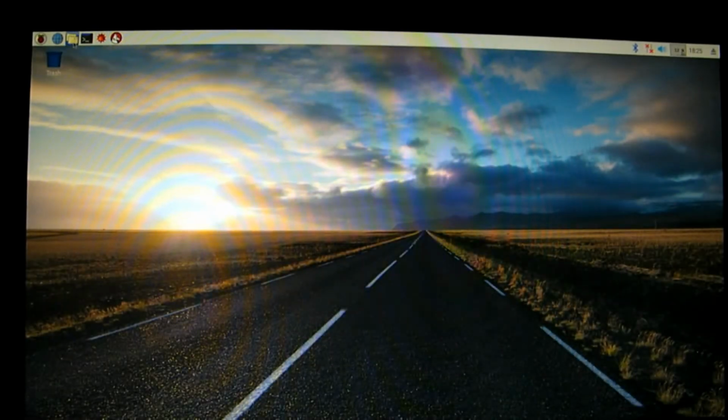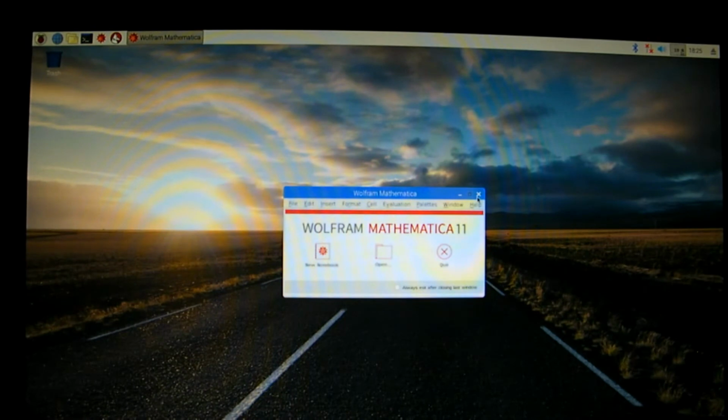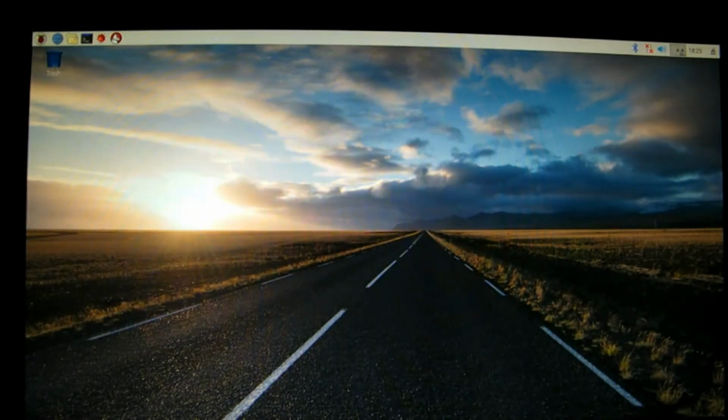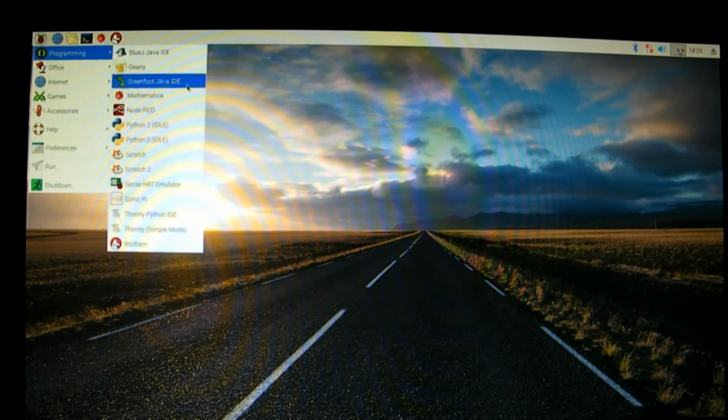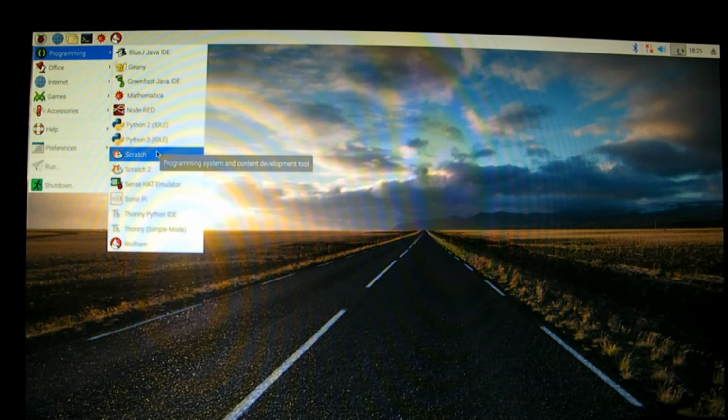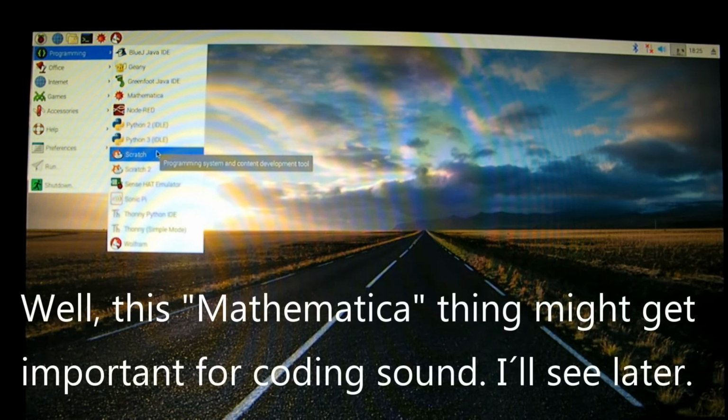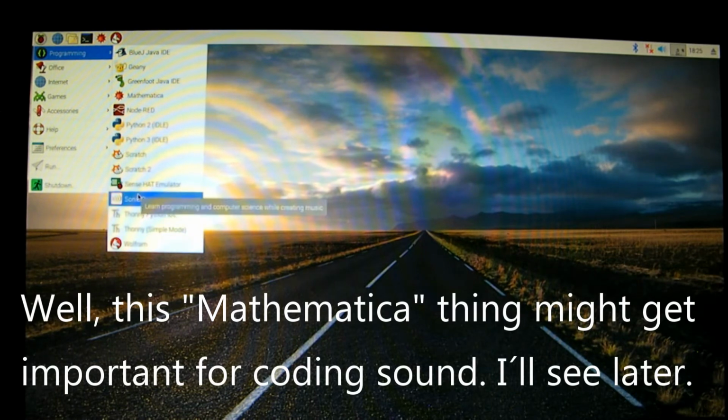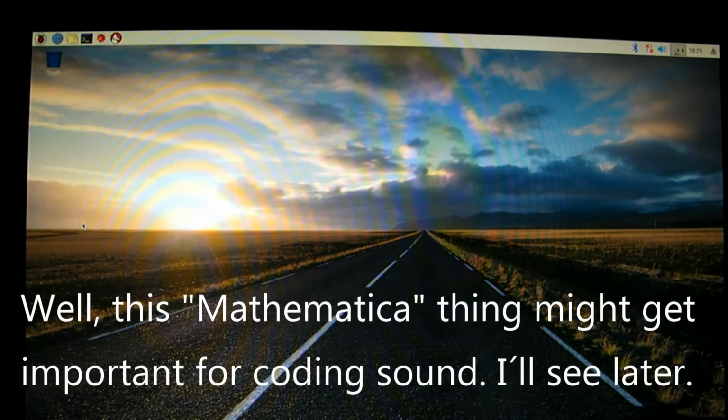I'll definitely try and find more information about these programs and applications here. Let's not go through it anymore. But for the moment, I'm really interested mainly in making sound. So, okay, Sonic Pi will be later.